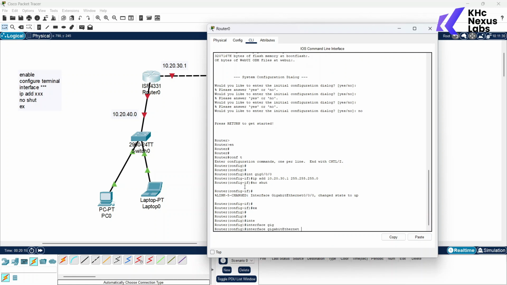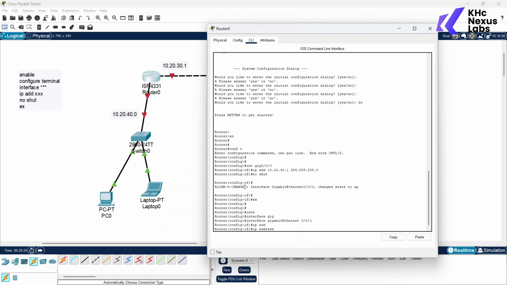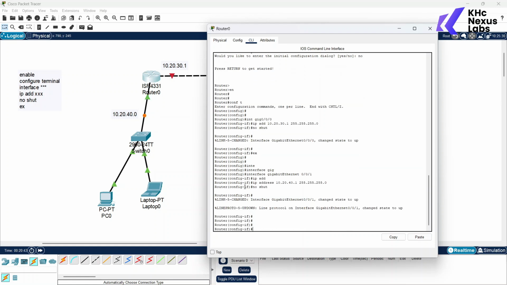We'll go into the next interface, 0/1, ip address, we are saying 10.20.40.1, 255.255.255.0, no shut, and we're done with the configuration for router 1.